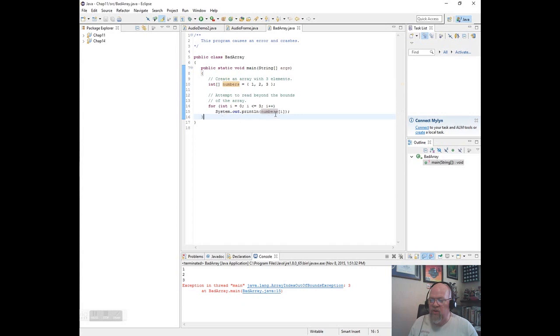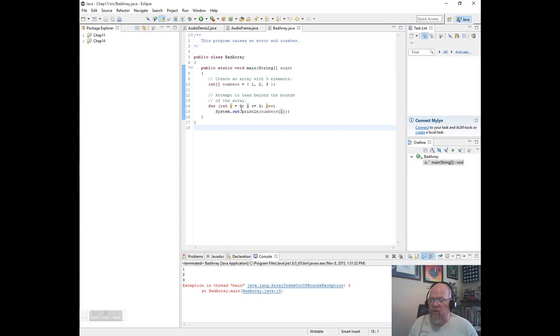I come down here, I print numbers, which is my array, at this index. If you remember from arrays, arrays always start with 0. So if I have 3, I'm going to go 0, 1, 2. The highest number I can go in that array is 2. There is no 3.